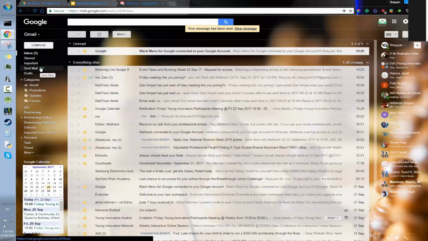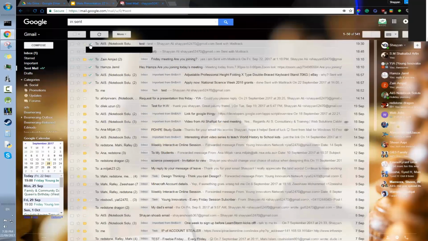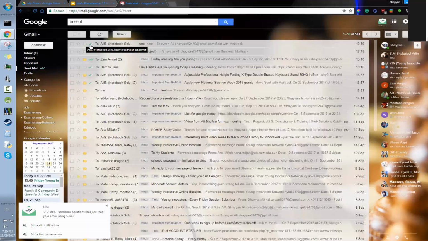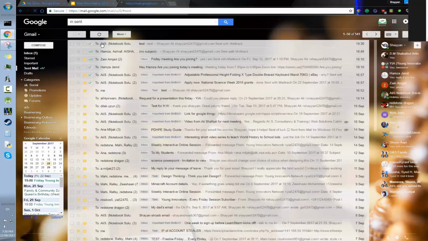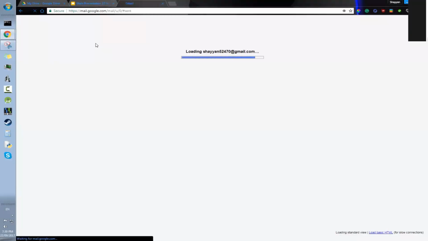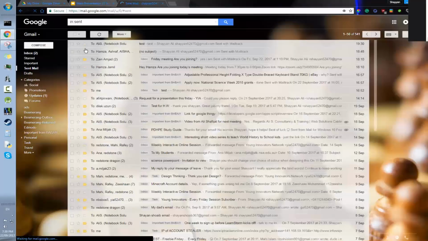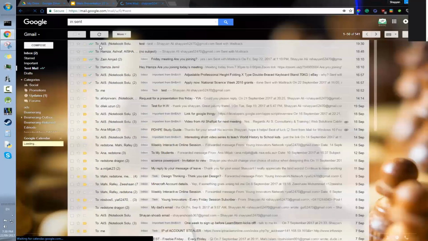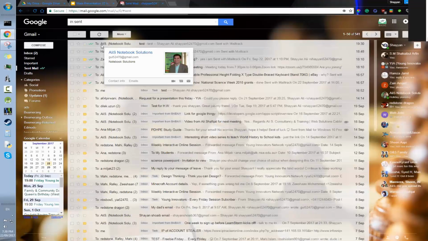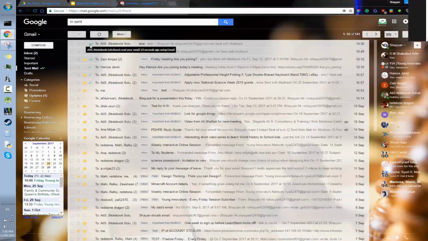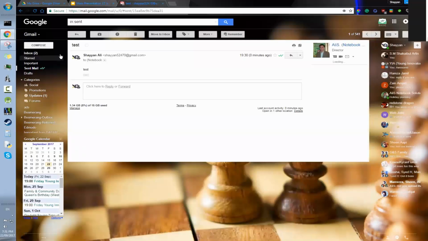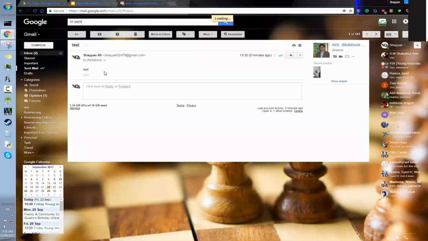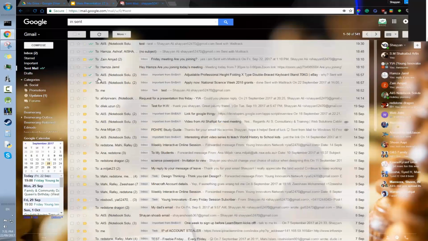Now I'll go to send mail, and it'll show me that he hasn't read my mail yet, but anytime soon, I hope he'll read it. Shafkat, can you just go to your inbox and read the mail, please? I'll just reload this to see if he's checked it yet. It gave a message in the bottom area that he has opened it. 23 seconds ago, he opened it. Thank you, Shafkat. As you can see, Mailtracker tracks every single email you send.